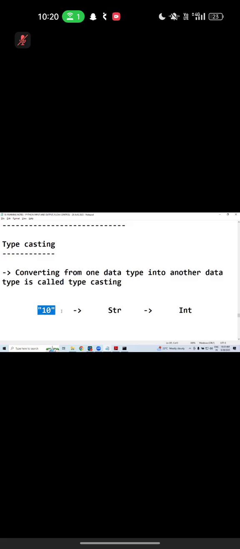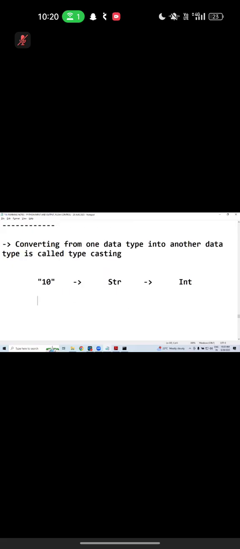This is a string, but the nature is not a string. I wanted to convert it into what? Integer. Yes, you are converting the string data type into the integer data type. It is called typecasting. Let us take one more example. Within double quotes, let us take 1.23. Can you tell me what the data type is? str, and what do I want to convert it to? Float. That's the idea you should get.